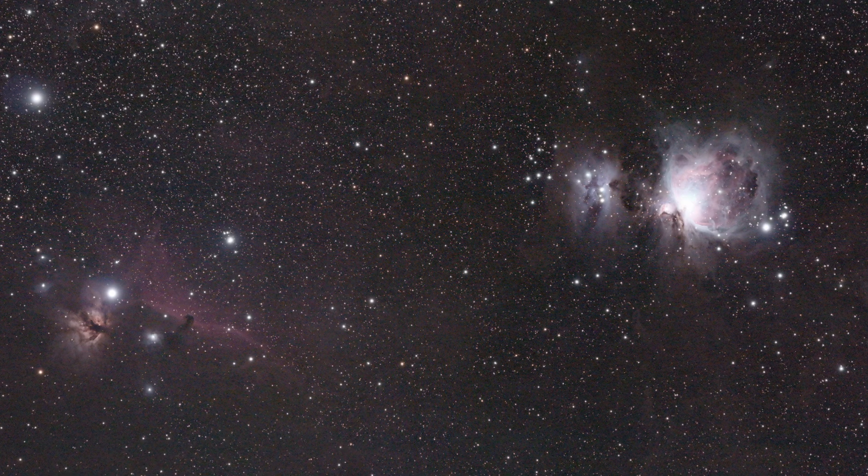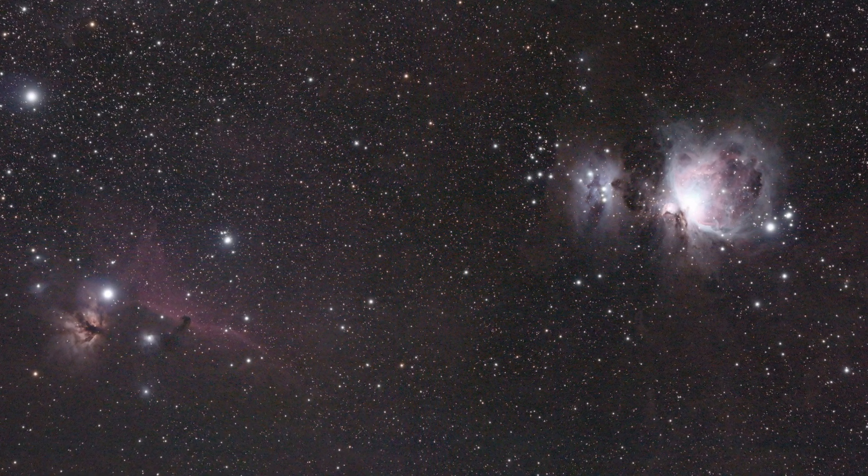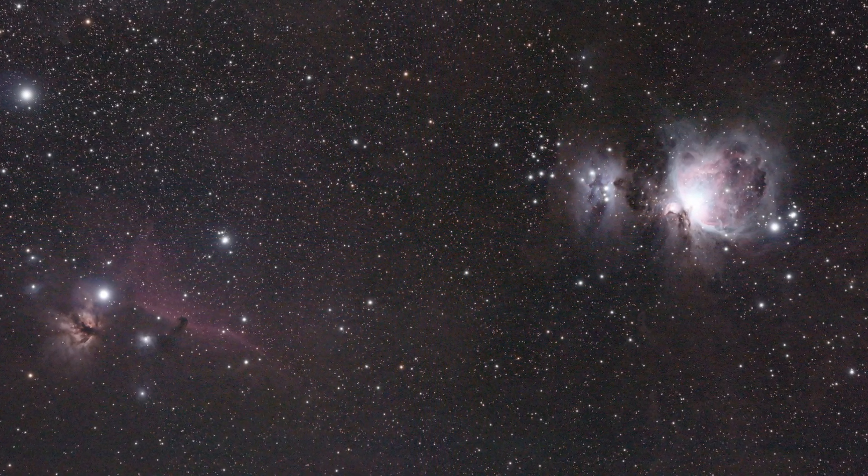The first night out with my ACL 200, I did take this exact same shot with my Canon DSLR, which was totally unmodified. You can see the results of that here — this is just a half an hour integration. You can see the rough field of view that I'm going to be dealing with. What I really want to do is bring out more of the reds of the nebulae, but also bring out all of that dust and get a whole lot more signal to noise. I'm going to take as many exposures as I possibly can tonight.